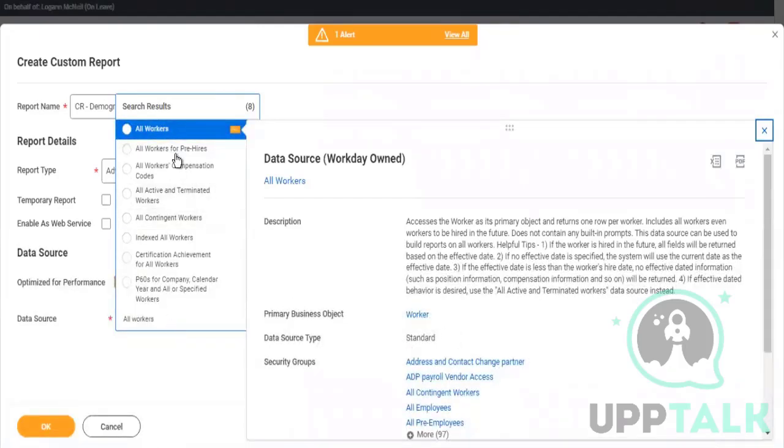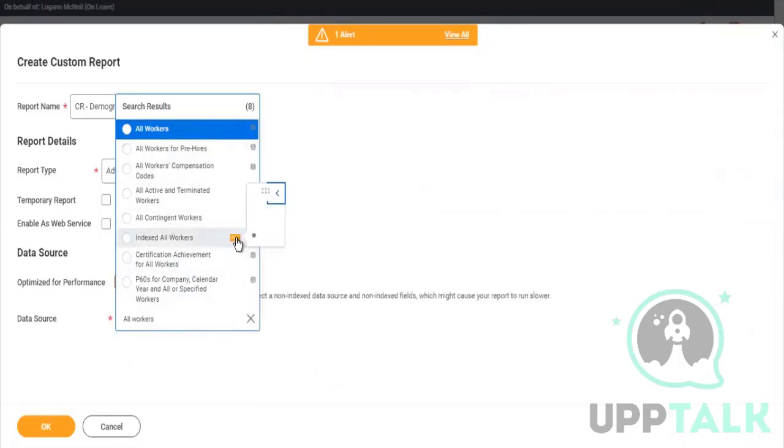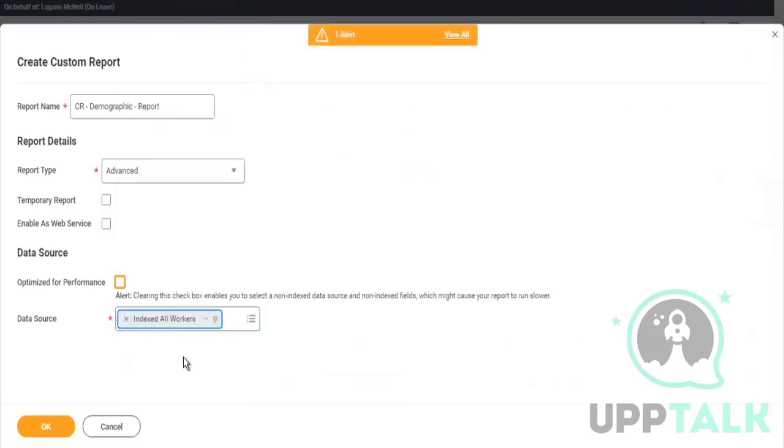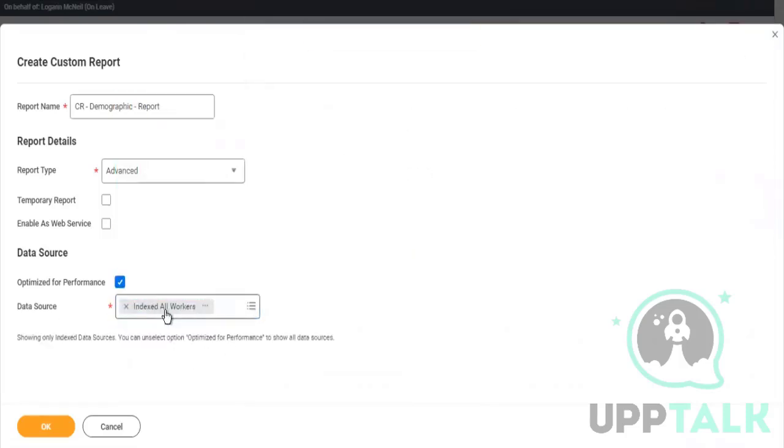You can see here, all these are the sources that I'll get when I look for All Workers. The moment I check this and select the indexed one, it will automatically get selected.